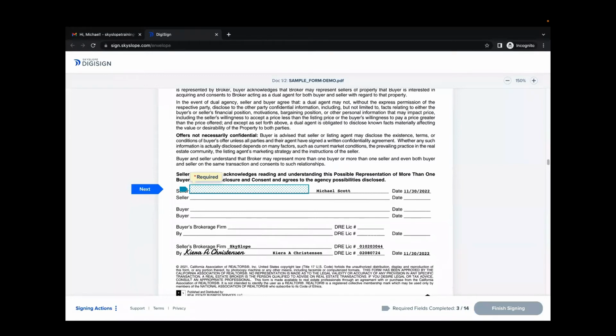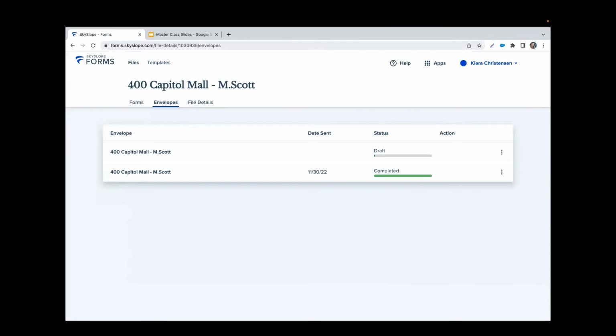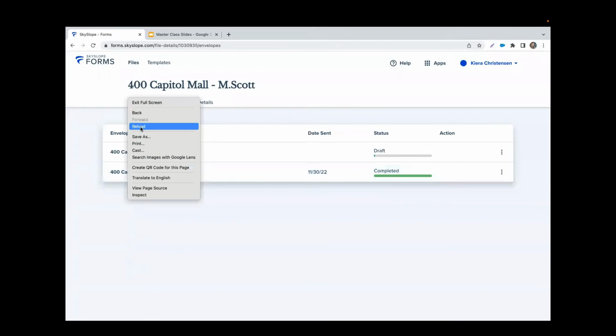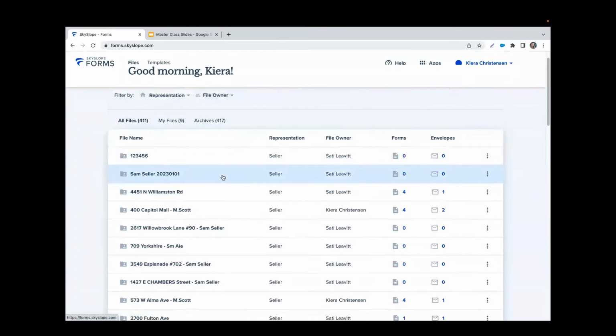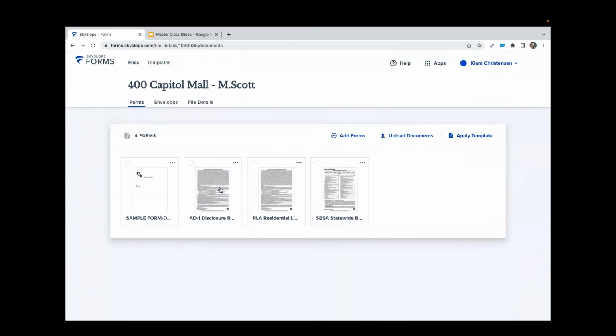Now here, we'll actually go ahead, pivot right on back over to my SkySlope Forms tool. Go ahead and bring this up for us here. There we are. So back from that agent perspective, let me go ahead and take a step back here. Wrong one. All right, so we were working out of that capital Av here. So again, I am really starting underneath this specific property. So I really wanted to highlight that before pivoting over to the standalone version of Digisign.